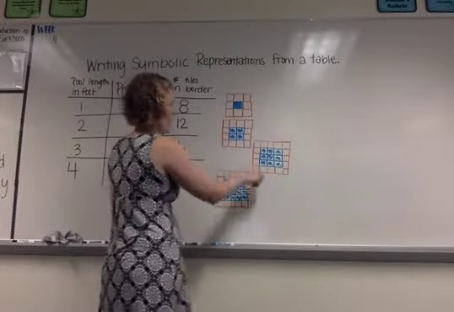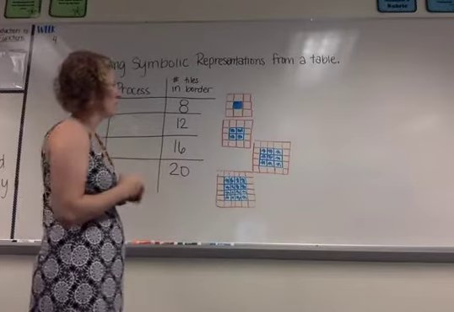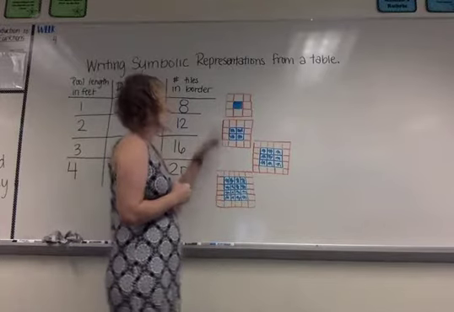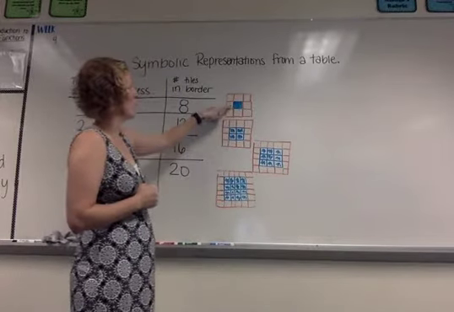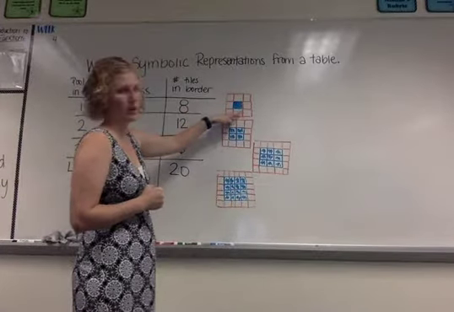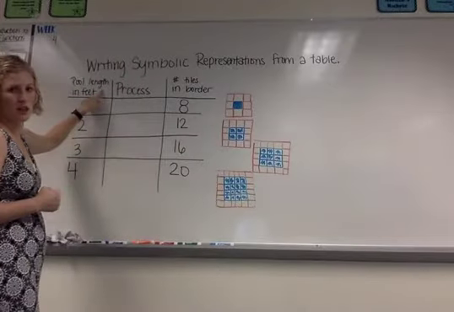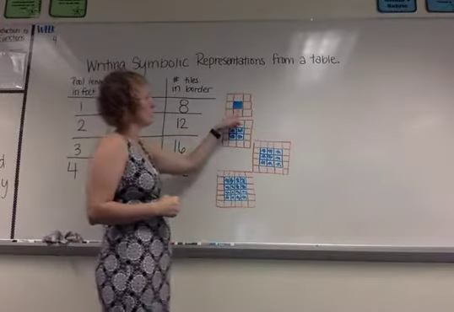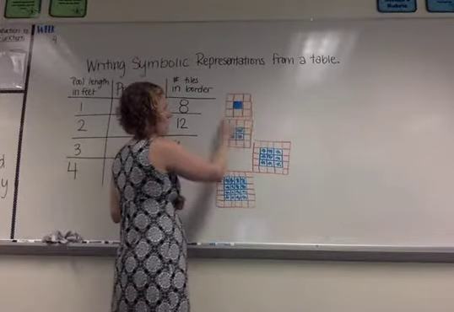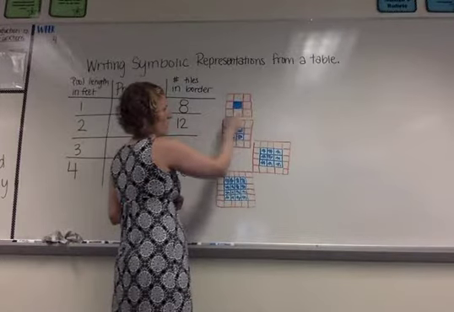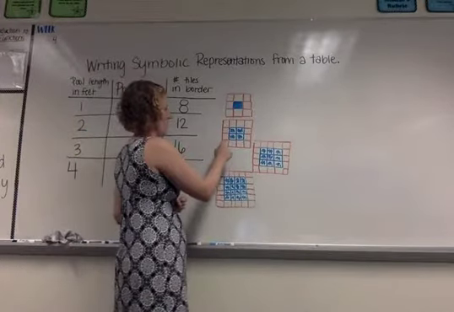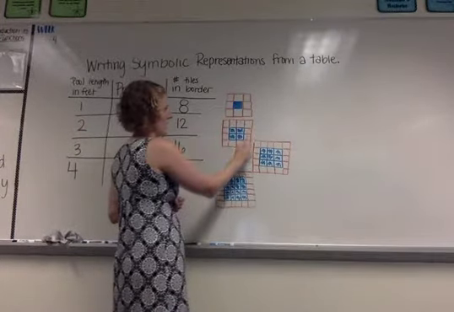I went ahead and drew this out without you having to watch me. If you need this in your notes to help you, go ahead and draw it. Notice this is a pool that has a length of 1, so it's 1 wide and 1 tall and 1 wide. That's the length it's talking about. This one has a length of 1, and the number of tiles is 8. You have to wrap it all the way around. So 1, 2, 3, 4, 5, 6, 7, 8. This one has a length of 2, and it has 12 tiles. 1, 2, 3, 4, 5, 6, 7, 8, 9, 10, 11, 12.